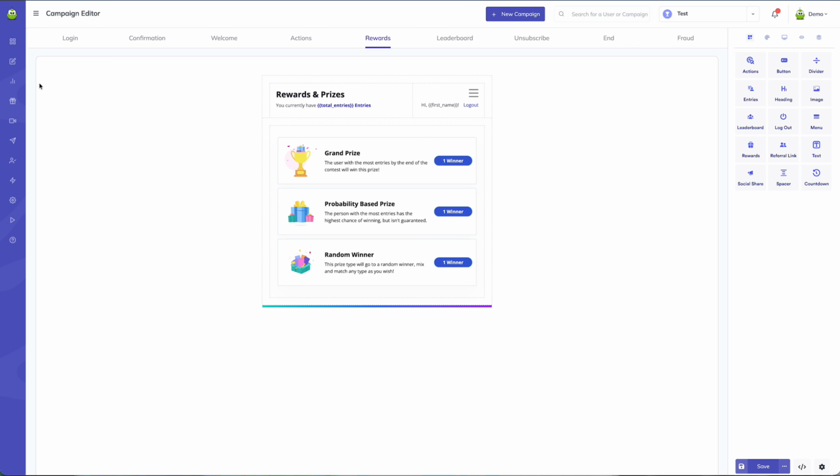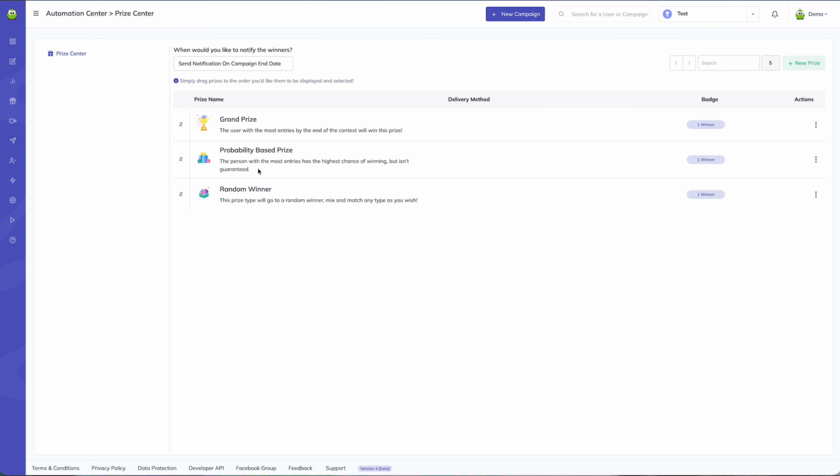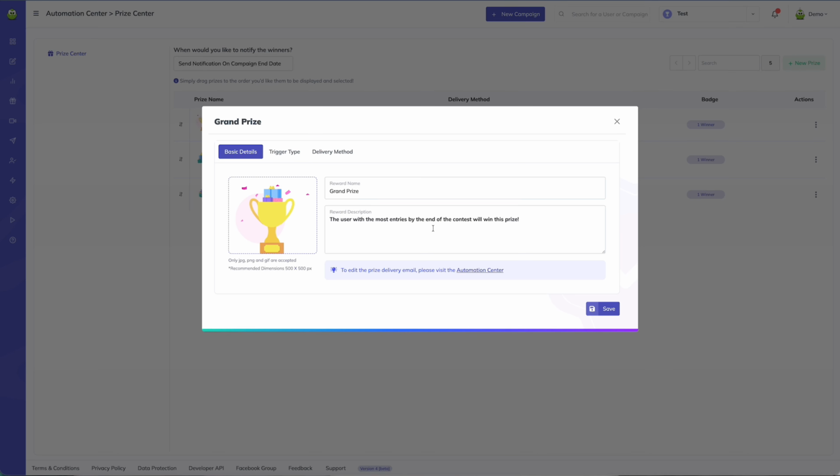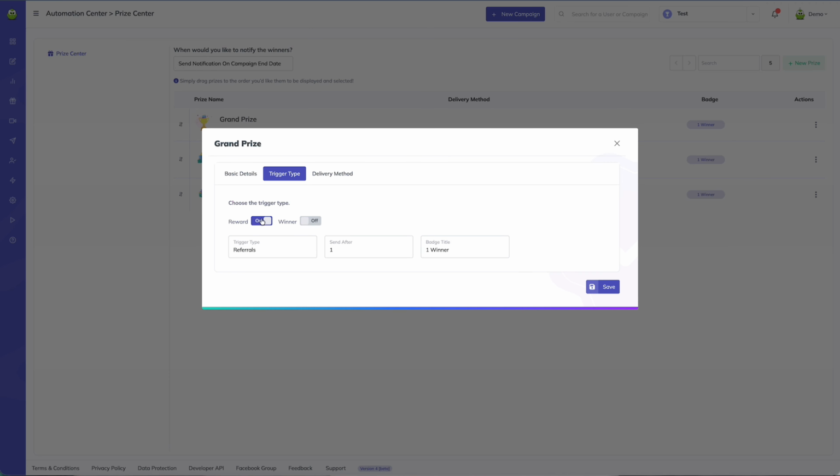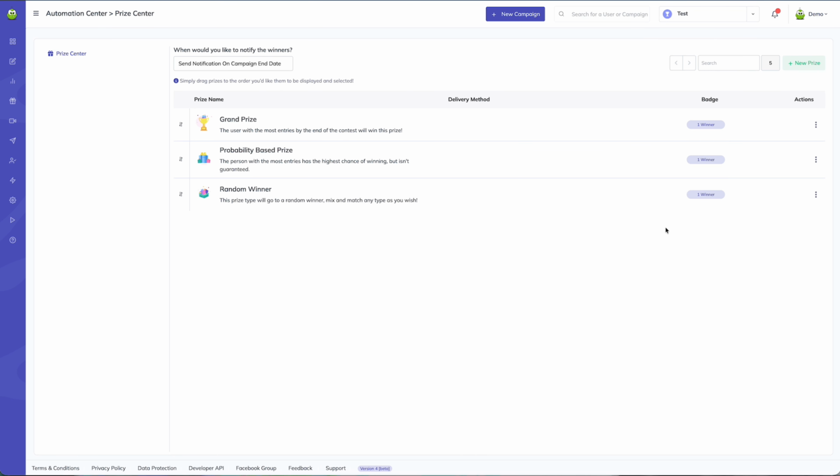And then again, you can still do something. So if I go to where this is organized, this is actually organized in two parts. You can do it in the prize center. You can fully customize anything, change the text, change how it's sorted based on what we said. You could do probability based on the leaderboard, or you could even convert something to a reward where after one referral or one visit, 1 point, whatever you want to do, one entry into the contest, and change everything. That's how this prize is then sent for delivery.